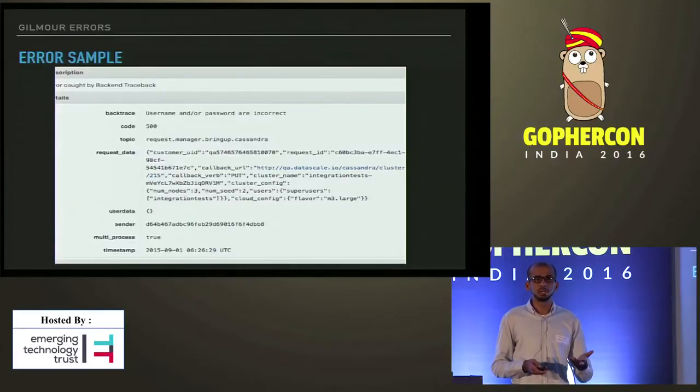And the third one is queue. Now, this only works because right now we have Redis as a backend. You could queue all your error messages and later fetch them using Redis, standard Redis stuff. This is a sample of what an error message looks like. This is from a production system. We take the errors and we send PagerDuty alerts out of it.